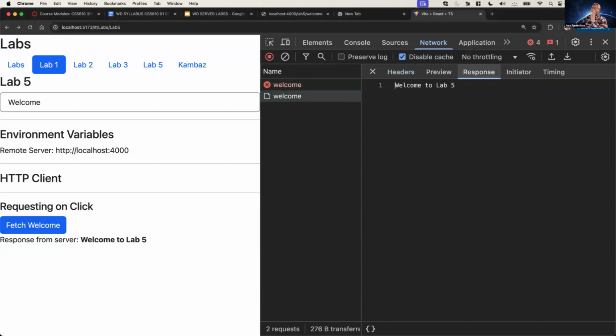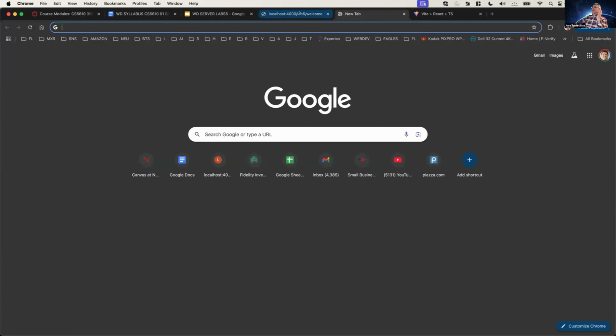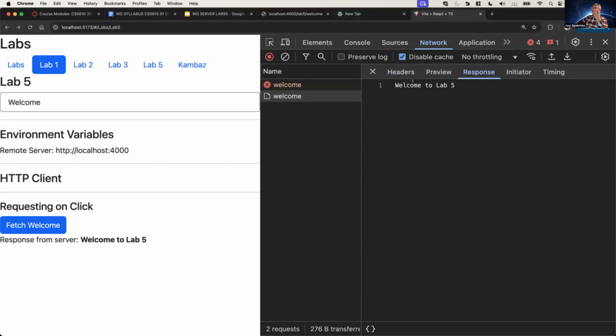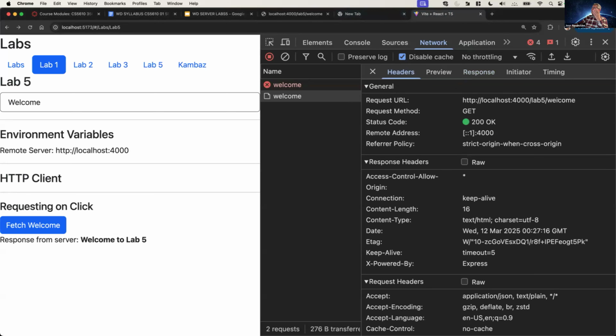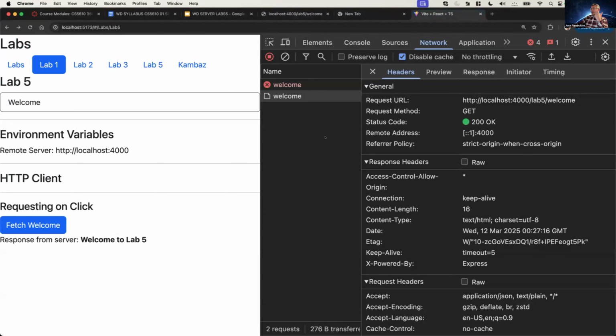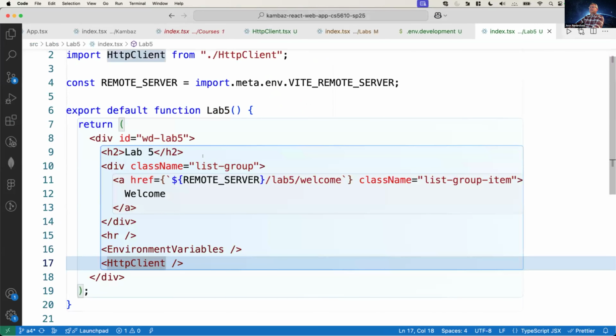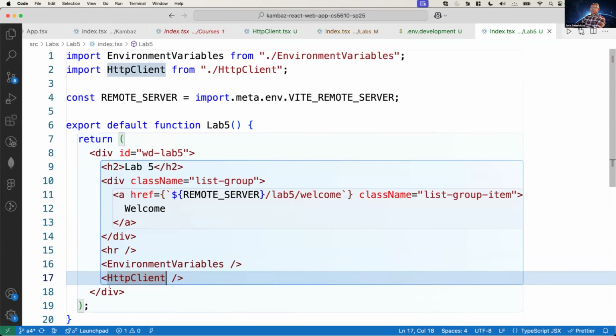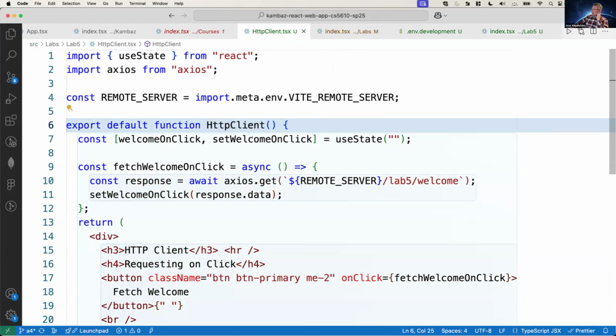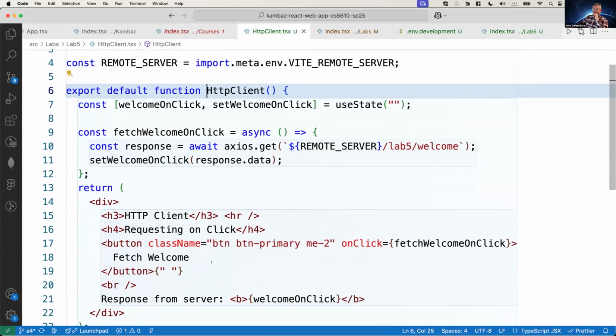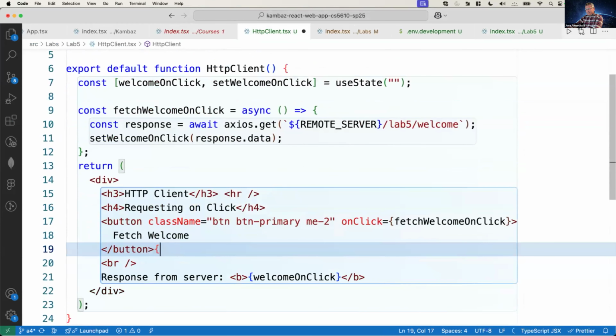The response that came back from the server is the same that was coming back when I typed it myself manually. I'm getting the same response, the same URL. This is the same exact URL as what I typed manually, and I'm getting the same response. There it is. And we are intercepting it in the code, and then setting a state variable, which we then render over here. Make sense? Okay.